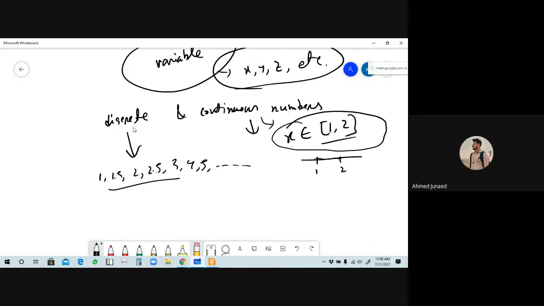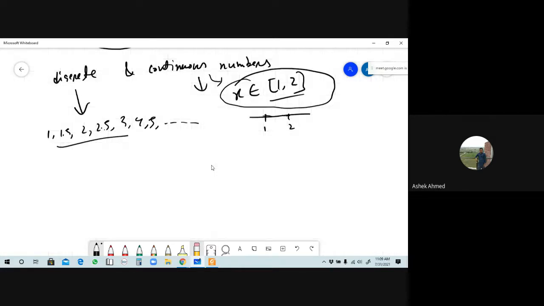Yes, sir. Okay. This will be called here the example of discrete random variables. It's countable. But for a continuous type random variable, if you measure the weight or height of a person and it is given as 5 feet 2.4 inch, what do you mean by this? Can you say this is exactly 5 feet 2.4 inch?